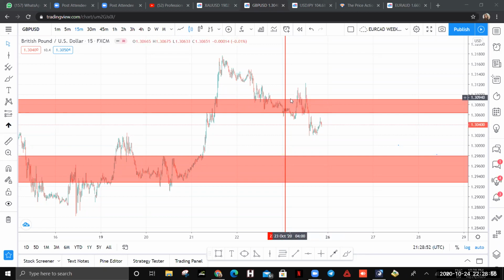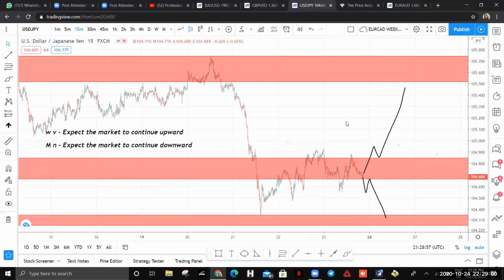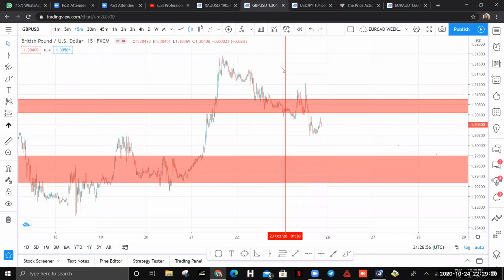So now this is a resistance zone because price has broken out of the zone. Unlike USDJPY, price is still within my zone. So I don't know if this will continue or it won't continue. Do you get it? So that is why you will just allow it to be that way. Okay, no, someone said V, sorry. V is a buy. When you see a V, you wait just like this and go on. And you have to wait for it to break out.